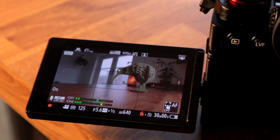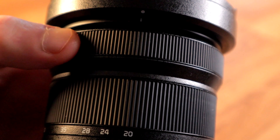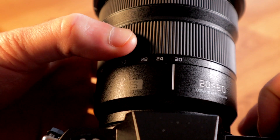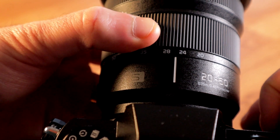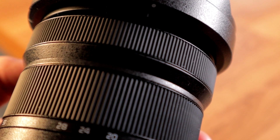Also the dials on it — the manual focus dial, because it's brand new, is so smooth and sharp and has a really nice feel. Even though the Canon kit lens had a 15-45mm range, with that lens you could just turn it and it had no resistance, so it was so hard to get everything sharp in focus. Whereas with this lens it's got a really nice manual feel and you can smoothly turn the manual focus as well as the zoom.